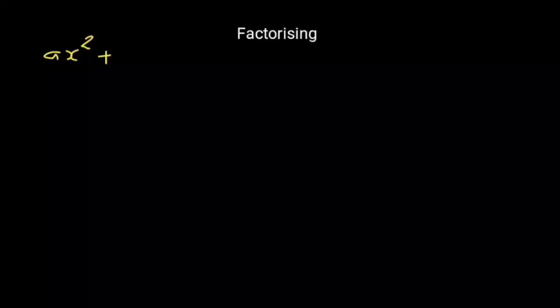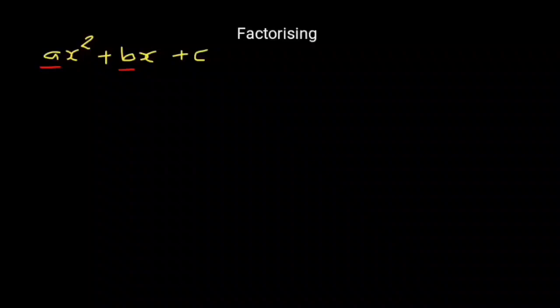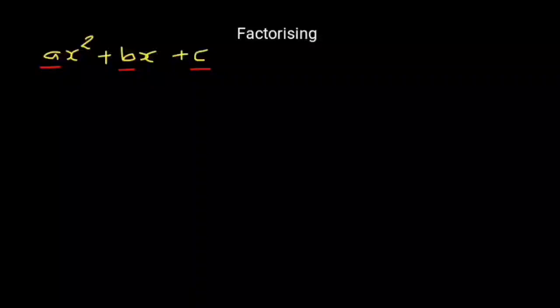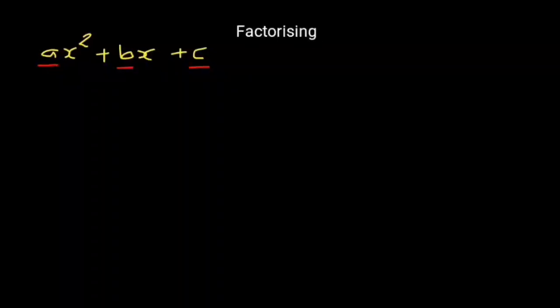When factorizing quadratic expressions, it is usually written as, this is the standard form by the way, ax squared plus bx plus c. And a, b, and c are usually numbers in our expression, okay? So be aware of that. We now have established our standard form, so we're going to now work through an example.